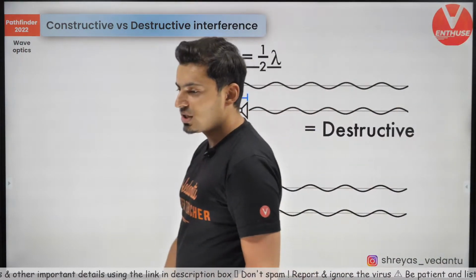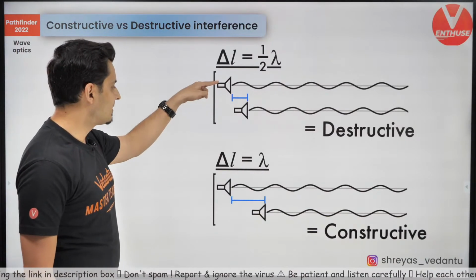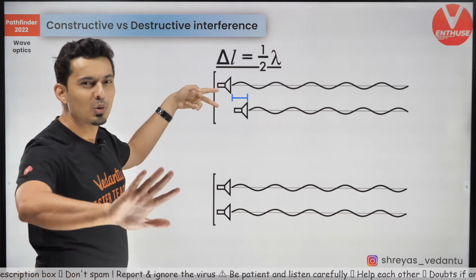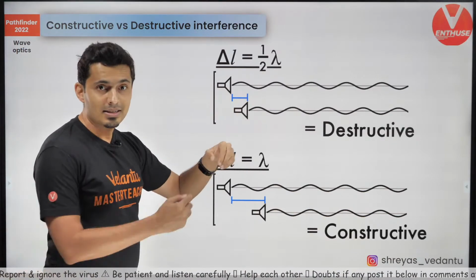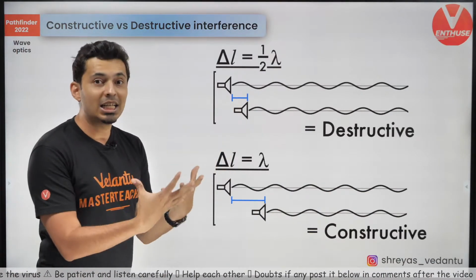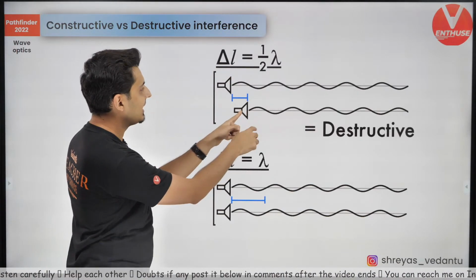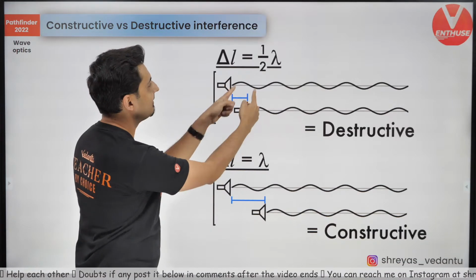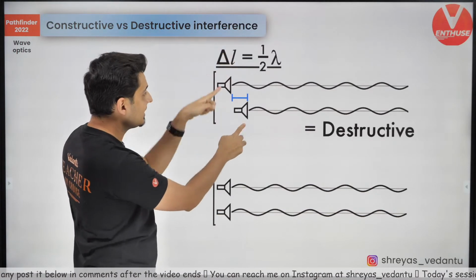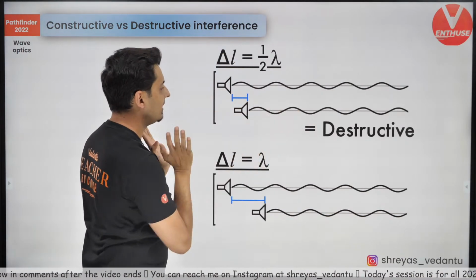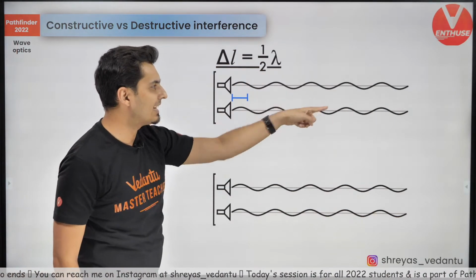So this simulation shows exactly whatever I have explained to you. Observe this peacefully. You have 2 speakers or 2 sources of sound, light, doesn't matter. Look at this. Slowly the difference between their path will change and the interference type also changes. Right now they were in sync. One of the waves goes ahead. You can see it has moved by exactly half a wavelength. So trough, crest. Earlier both were in sync. Now trough, crest, crest, trough, destructive interference. This is exactly lambda by 2. Both of them will cancel each other.